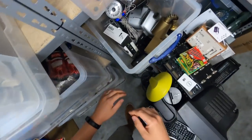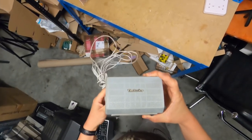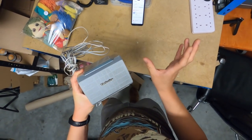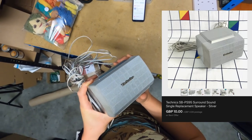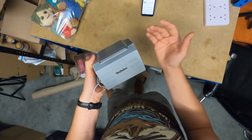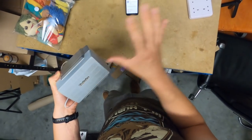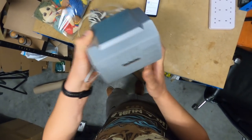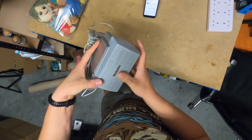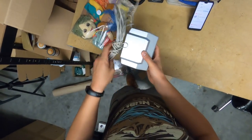Right, let's do a standard sale. This was actually from today. Bought a couple of these Technic speakers. I think it was like £2 at a boot sale. Sold the bigger one a couple of weeks ago. Sold this last one, £10 plus postage. There should be a set of three, but I got just a pair. Sold them as spares, repairs. Obviously they're working, but if someone's got a set of three and one goes faulty, they can then replace it with this one. So not a major markup, but from £2, went to profit that I sold the other one with. So yeah, easy to pack as well.